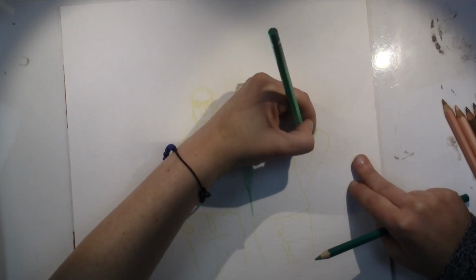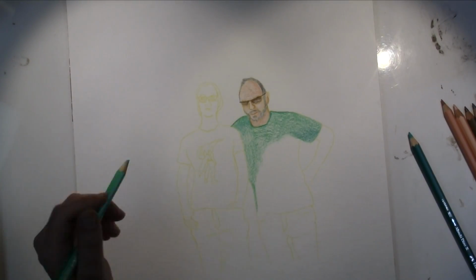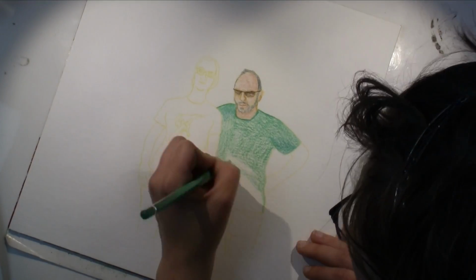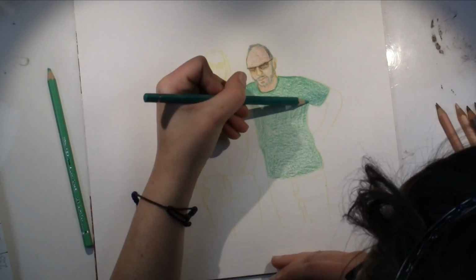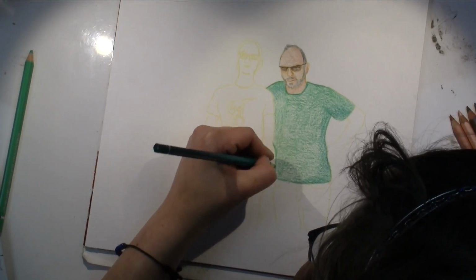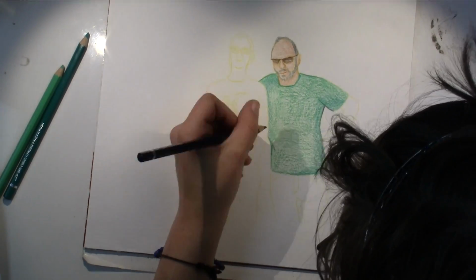The main colors, of course, skin tones, but there's a lot of green in this picture because the client who ordered or commissioned that painting really likes green, and the reference photo he happened to send me of his dad, well, in that photo the dad happens to wear a green shirt, so I thought, okay, I'm definitely gonna use green as my main color here.